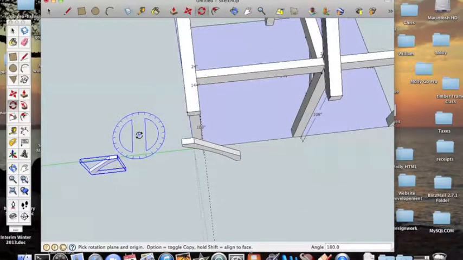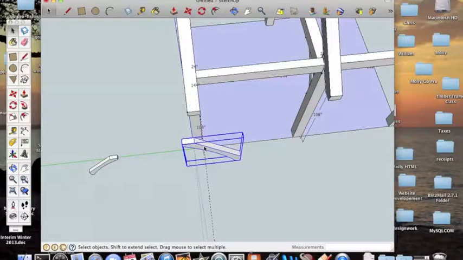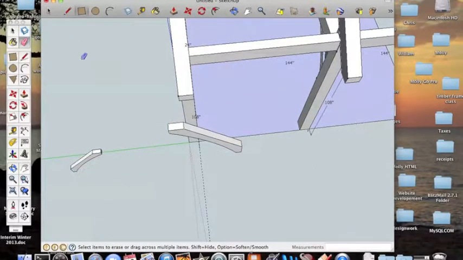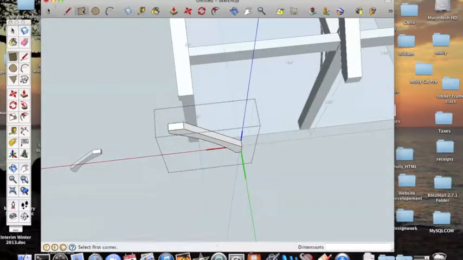And I was having trouble placing these, so I've actually got an idea of how to improve placement of these. So I had an idea about placing these a little bit more easily. If I double click on there, take my rectangle tool and draw a rectangle around the whole thing, erasing these. I don't need that either. That leaves this corner that'll allow me to place it right into the corner here.